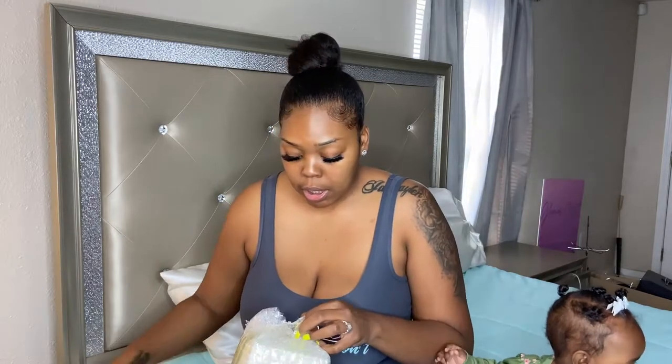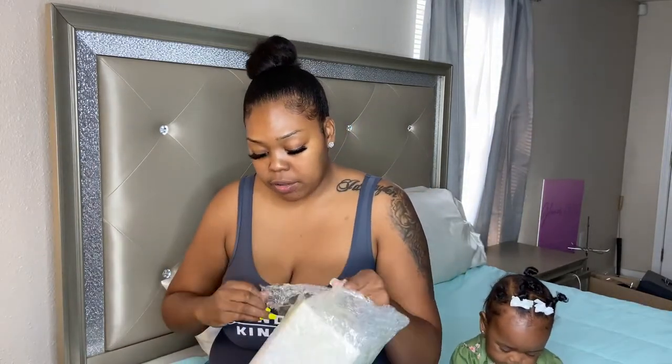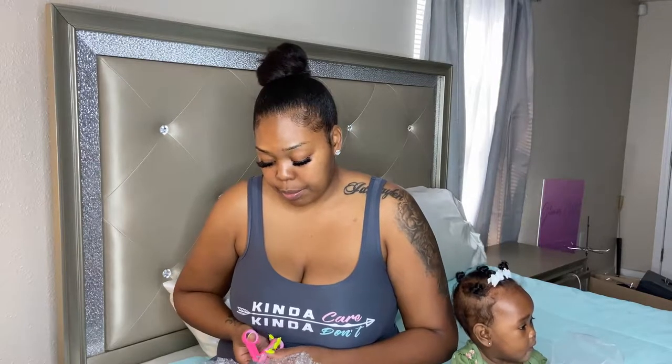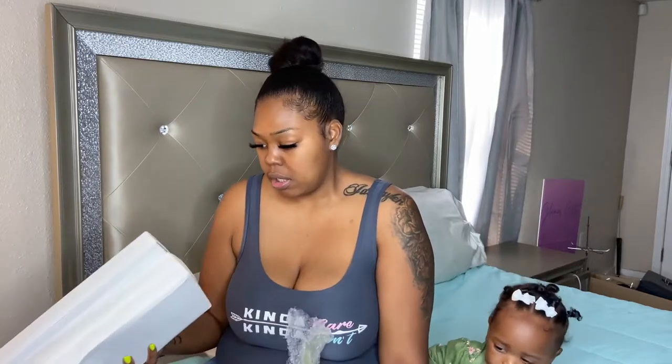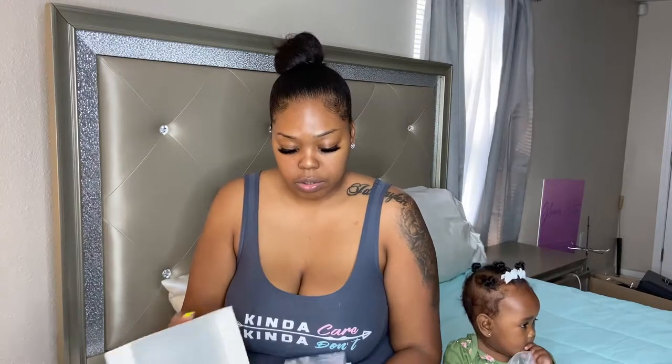Let's see how. So I want to say I ordered 6 different styles of lashes. Y'all, I really cannot tell you how many styles I ordered because I cannot remember. I want to say I ordered 6. I ordered 100 pair of lashes. No, 60 pair of lashes. It came in 2 different boxes. So let's just see.